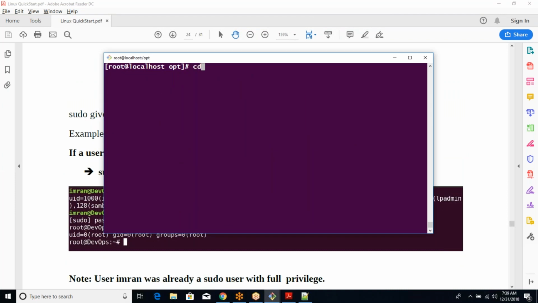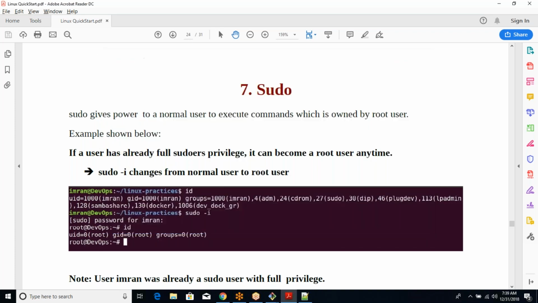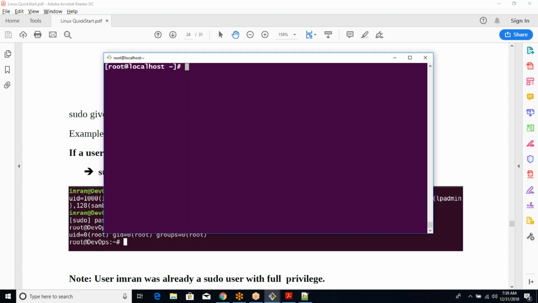Now sudo. You must have heard about power of attorney, right? Like if I'm the owner of a company and I'm going out for a month or so, I want someone else to take decisions on my behalf. So I will give power of attorney to someone else, some other individual, so that the person can take decisions on my behalf. That's what sudo is. Root user has full power, can do anything. Root user can give the power or power of attorney to some other user also.